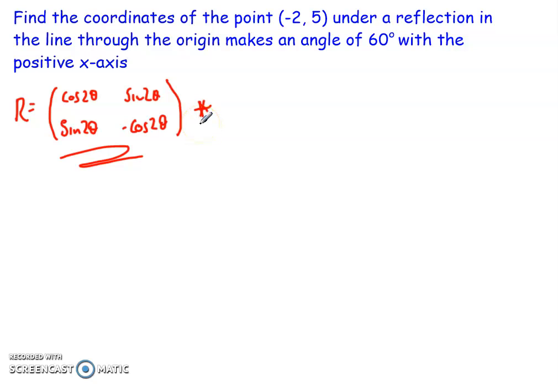So in order to do this one I have to follow the same set of steps I did before. What I'm going to do is redefine it as S, and in S I'm going to substitute θ. So in this case I'm going to say S is equal to cos 120, sin 120, sin 120, minus cos 120, and I'm going to let P be the column vector of my point, so the column matrix of my point, (-2, 5).